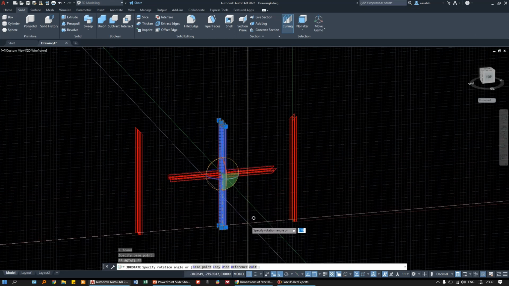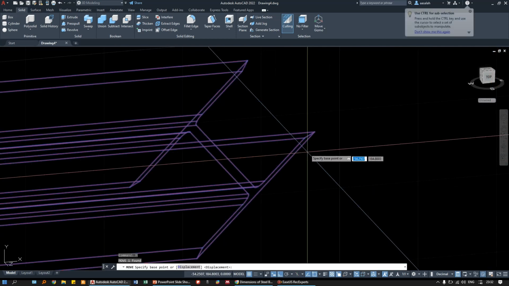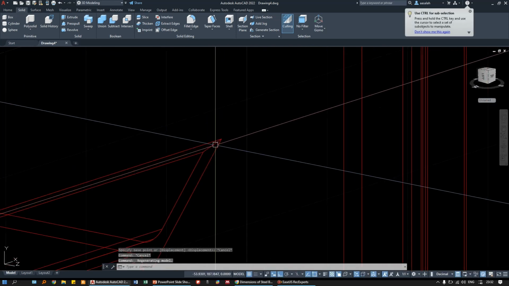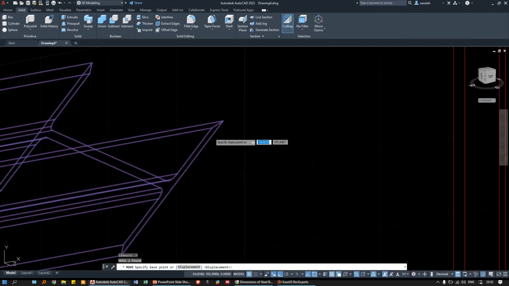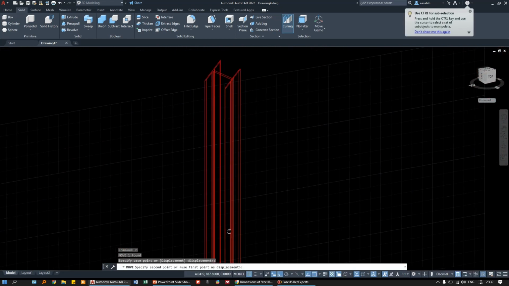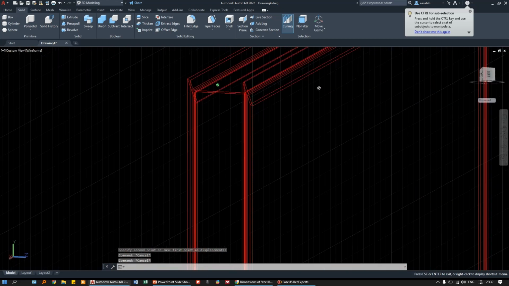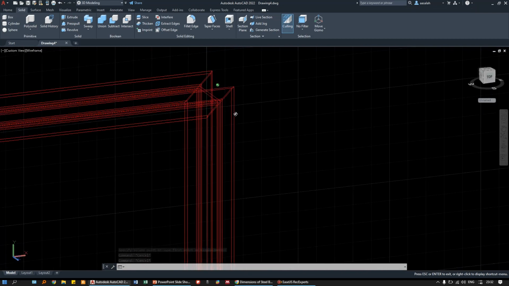As we can see, we can just make it 90 degrees, for example. 90 degrees is working for me, which is what I want. So now I will move this I-beam from the corner, let's say from this corner, to top I-beam corner. As we can see, they are completely matching each other because they are 45 degrees.